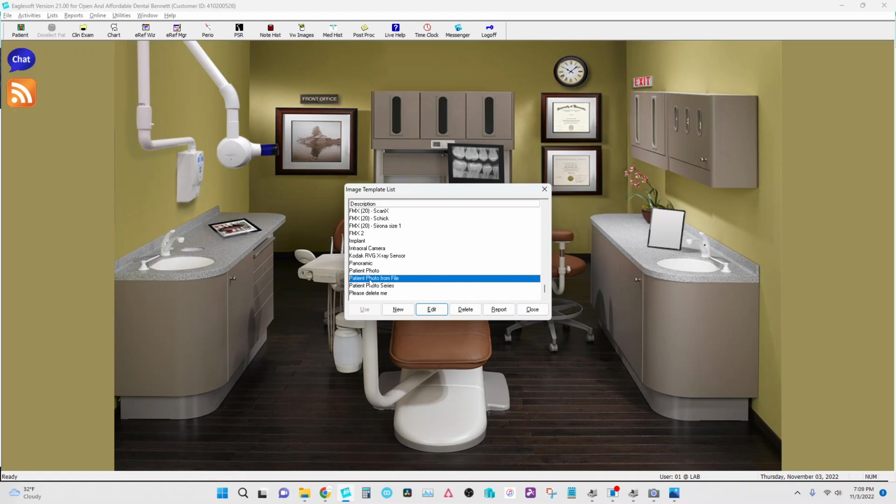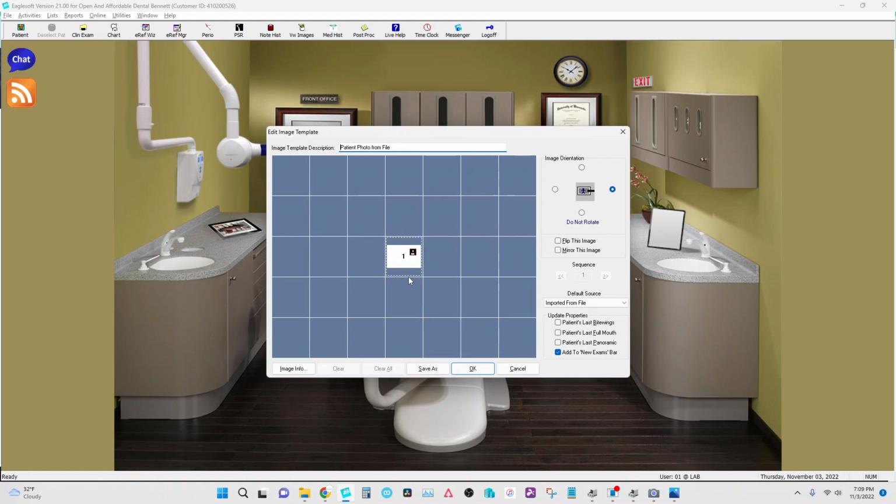I've actually created a new template called patient photo from file. So you would click New in your case, which will open up this screen. Then you're going to want to put an image right here in the middle, and the default source will be imported from file.